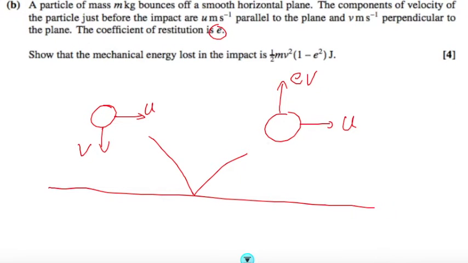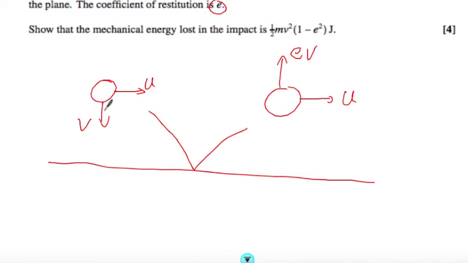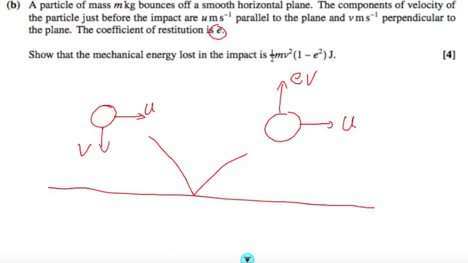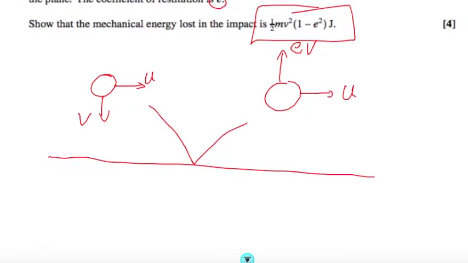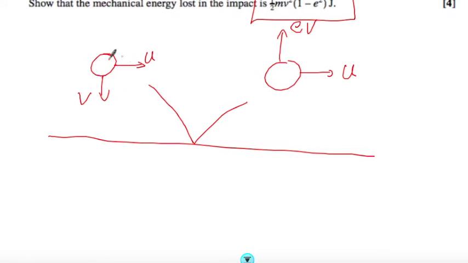Okay, so that's just using that whenever you've got something hitting a plane, so this is what's called an oblique impact. The only thing that is affected is the velocity perpendicular to the plane. So a lot of the time you have to resolve, but here they've given us both. So if we work out the total kinetic energy for both, then we can find the difference, and that's going to be hopefully this. Alright, so the kinetic energy before.